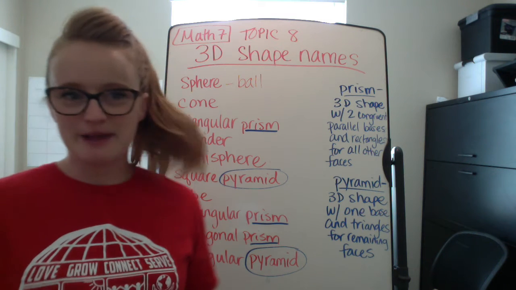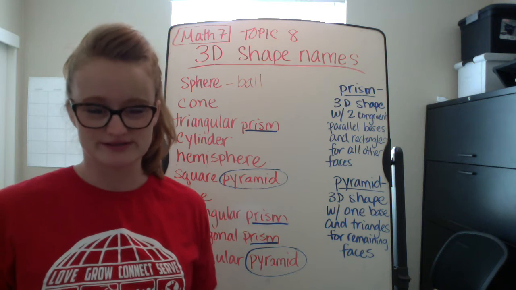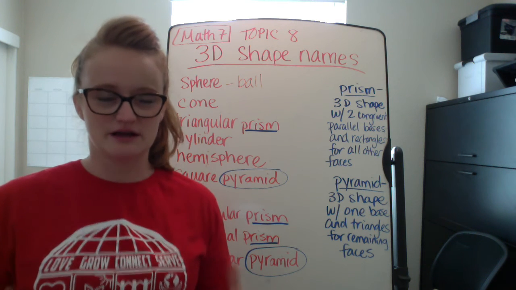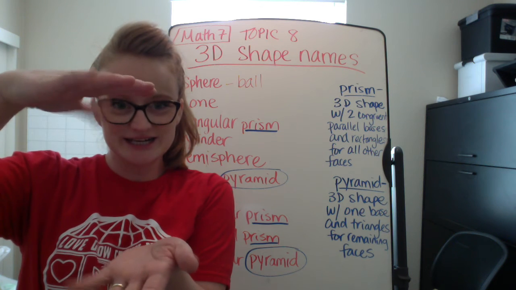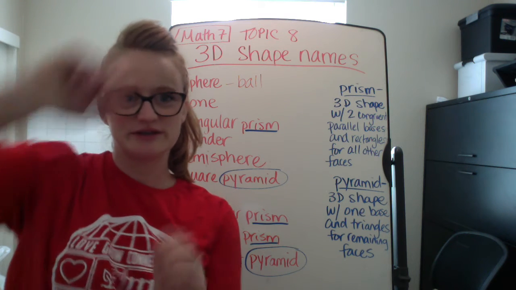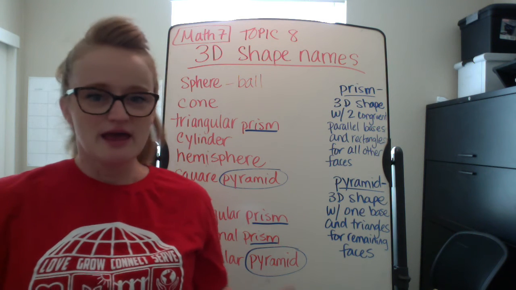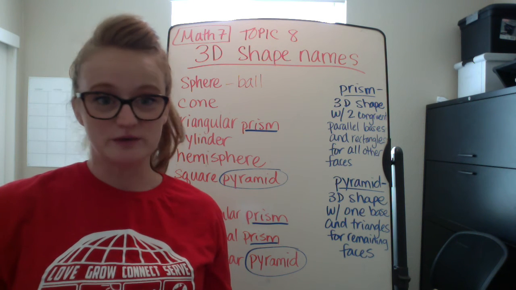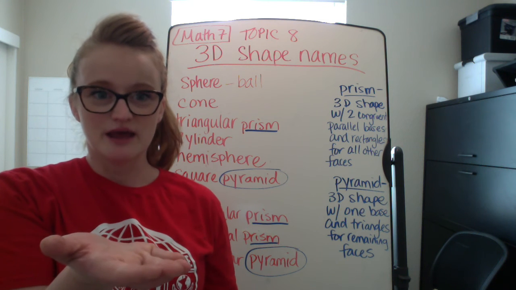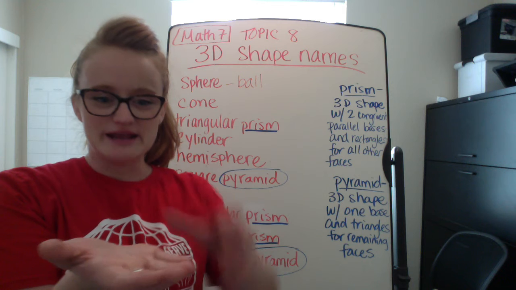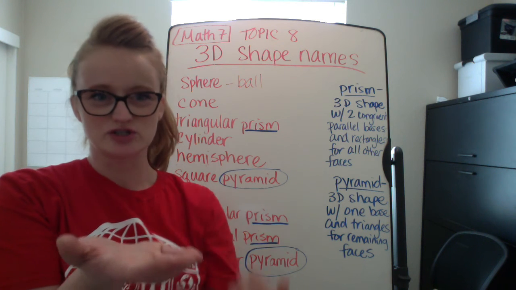So just keep in mind though that we can have more shapes than this, right? We could have an octagonal prism, right? Which would be an octagon base, 2 octagons, like an octagon here, a parallel octagon here, and then it was connected. And so if you turn it this way, all of the rest of its faces would be rectangles. Okay, we can have other kinds of pyramids. We could have an octagonal pyramid where the base is an octagon shape with 8 sides, and then they all come up to one point, right? So then all those other faces are triangles, all right?